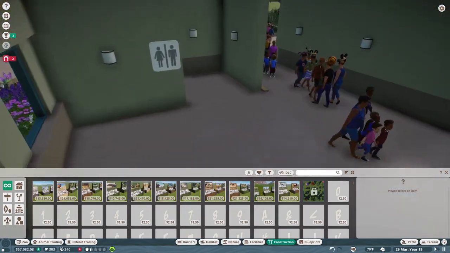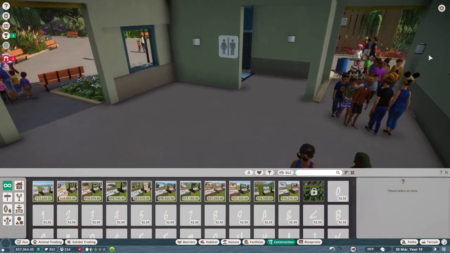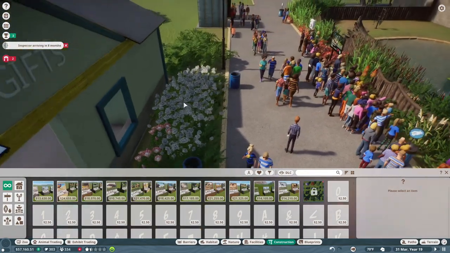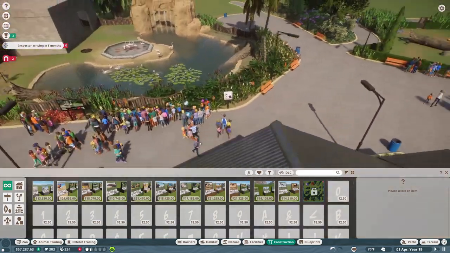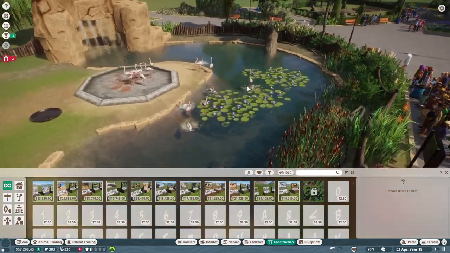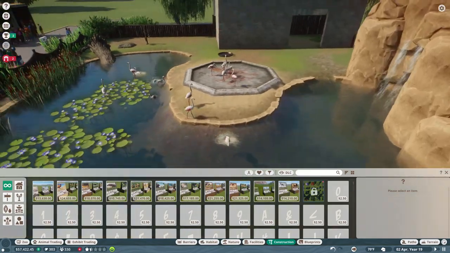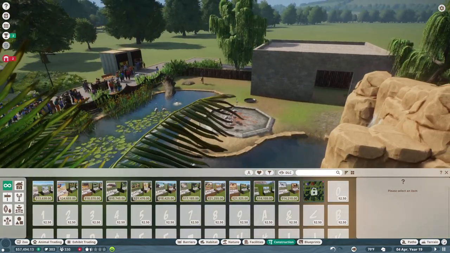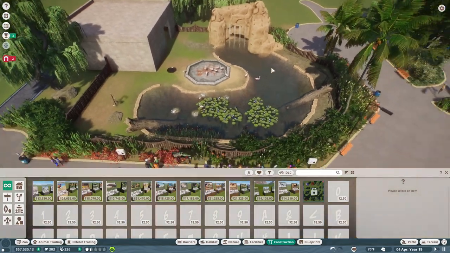Little restroom. Have the path that goes all the way through because, exit through the gift shop, buy something. Both those are in. The flamingo habitat is fully detailed out. I'm quite pleased with how this came out. I'm probably going to replace this building at some point because it's kind of ugly. But that is where we are at.